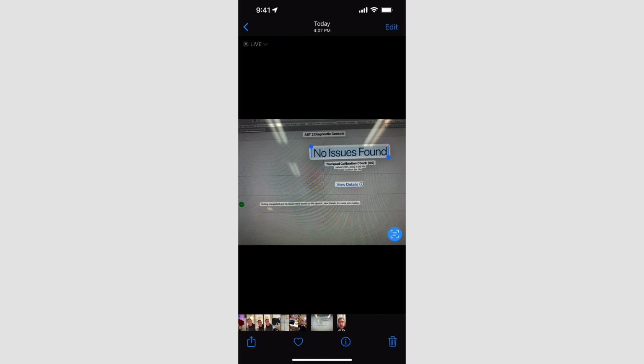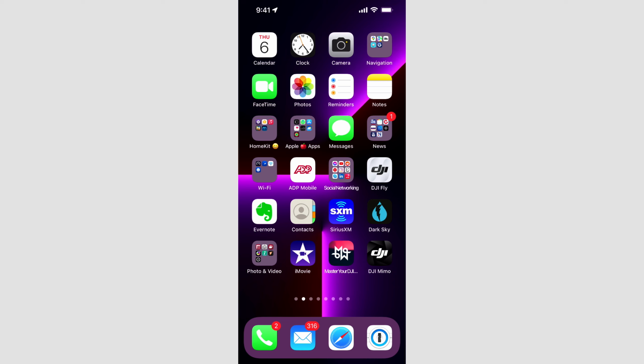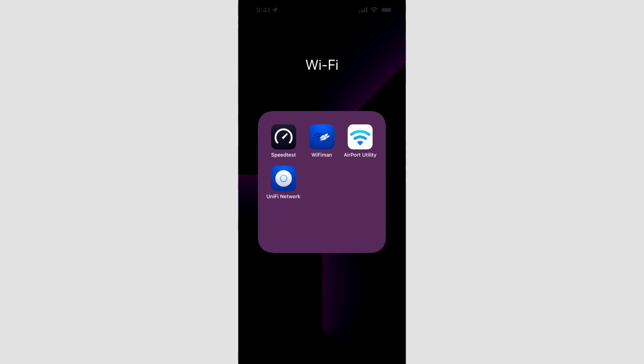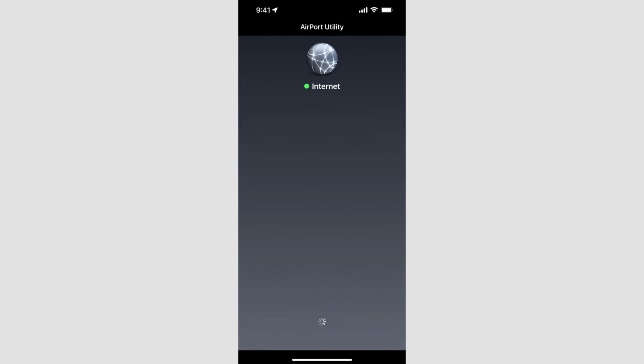Last and least, and this is probably one of the sweetest, I'm talking about translating a screenshot. Fairly simple process to do, almost identical to translating a photo. The only thing is you need the screenshot to actually do it. So we're going to launch the old AirPort Utility, and we should get an error message here saying no devices found on our network. And there we go on the bottom. No AirPort base stations have been found. AirPort Utility will continue searching.